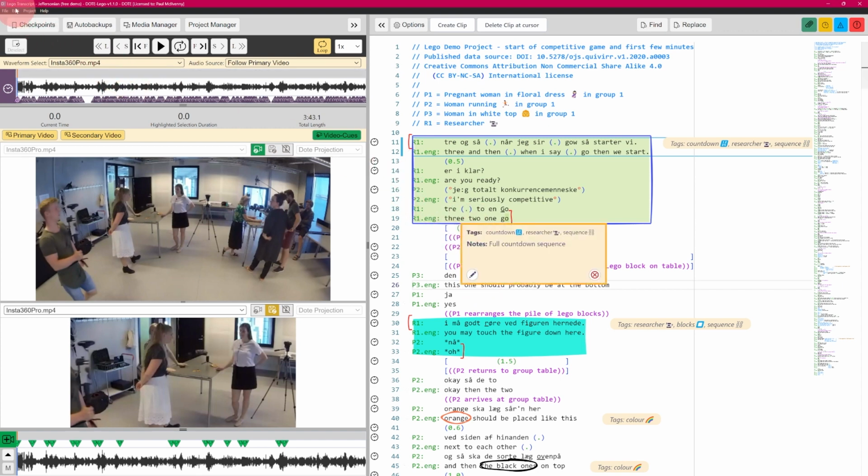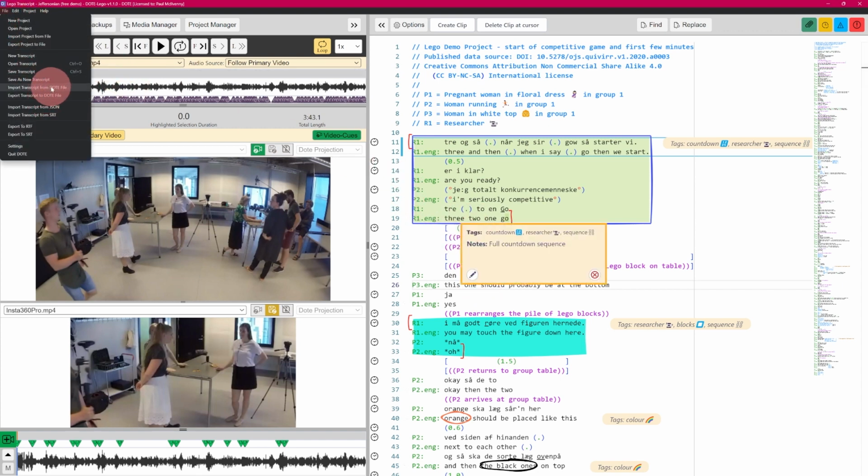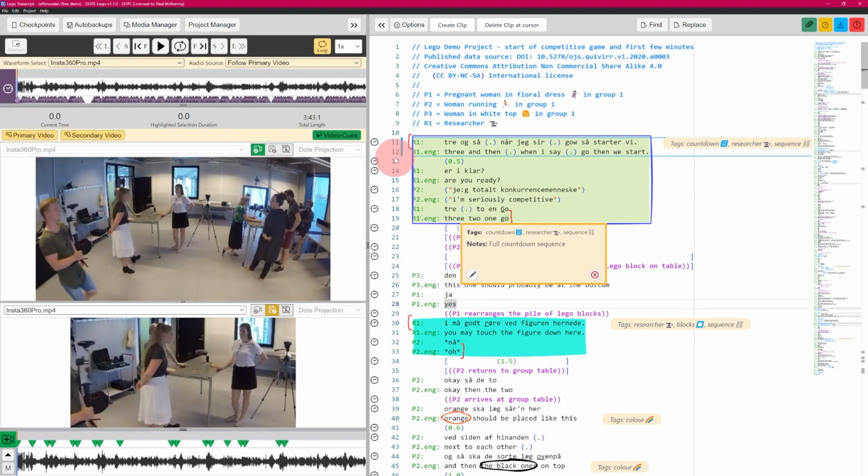And when you import and export, for example up here you import a transcript from a DOTE file or export from a transcript, or you do that for export for a project, then the transcript clips, and if there are any media clips which you won't see here in DOTE but you will see in DOTEbase, those will all be exported and imported as well. So if you take the DOTE Lego demo project, the new version for version 1.1.0, you will see these clips when you import it into DOTE, because they are tracked in the export file. And we've already seen the color swatch manager.